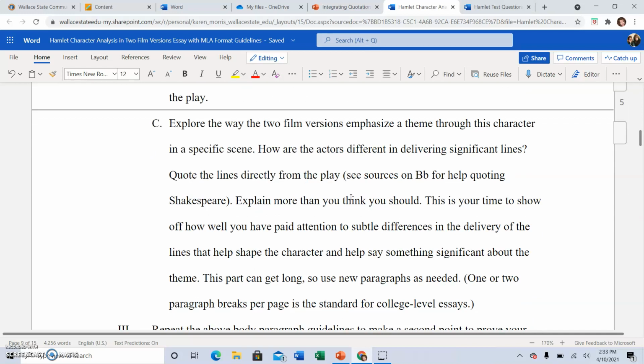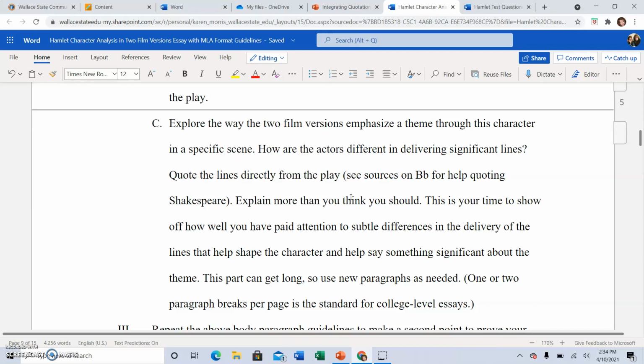So part C is where I would take the time to use pieces of 2 film versions to say how what the scholar has pointed out and what I have built upon in conversation with that scholar, how do I see that playing out in 2 film versions? And one film version may support a certain aspect of the minor character supporting a theme more than another. And I would look at those different choices because really a film is an analysis of the play.